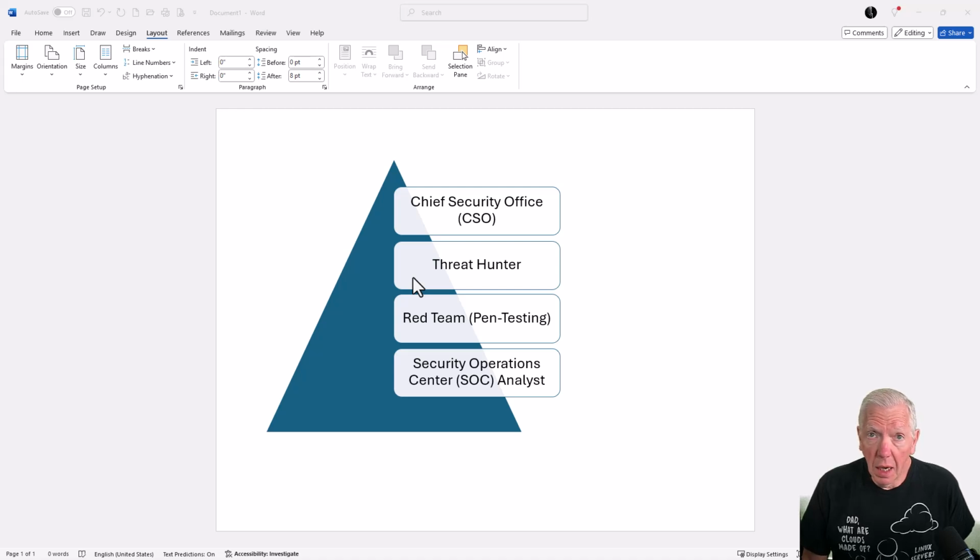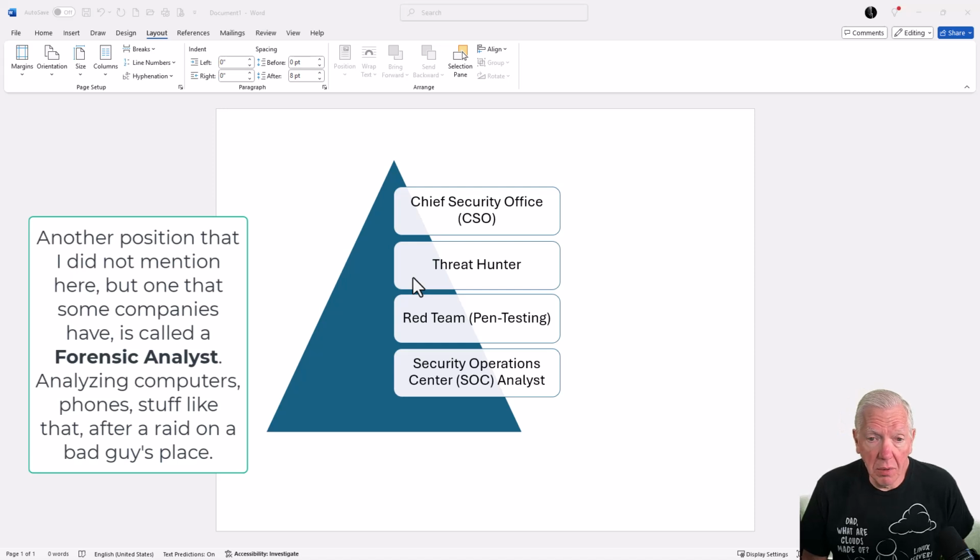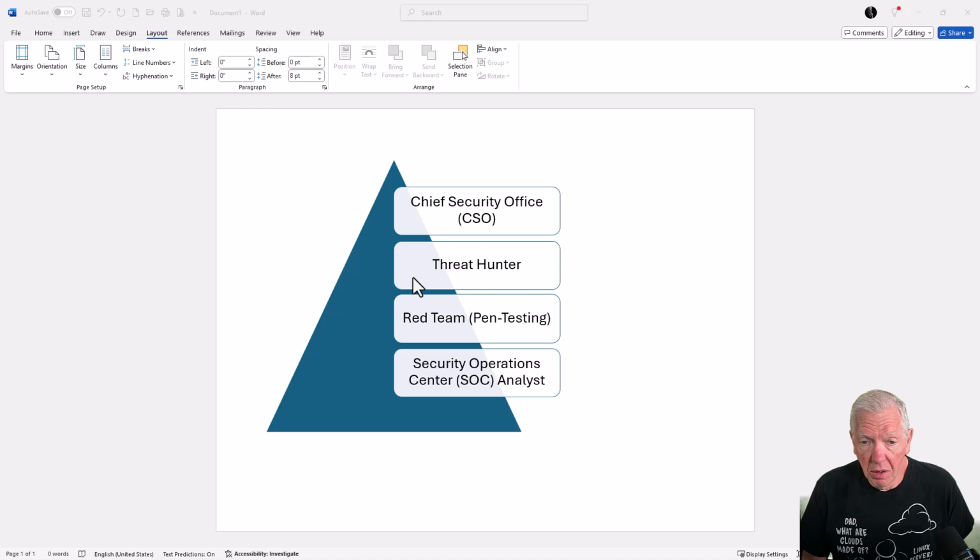Or they can undo software and take a look at it and see how it's working. That's called reverse engineering. Or they can get in there and look at the assembly code and the C++ code, and they can find out what's happening. This was how Stuxnet was discovered as to what it was doing.